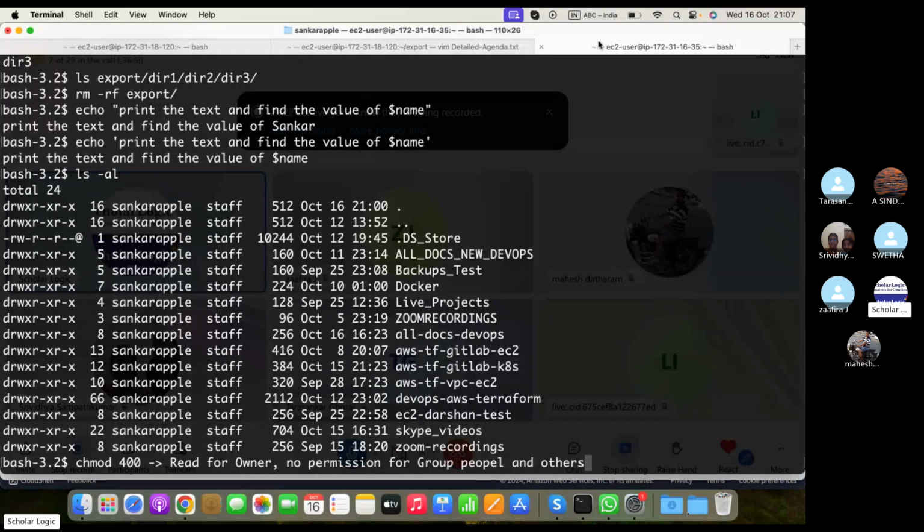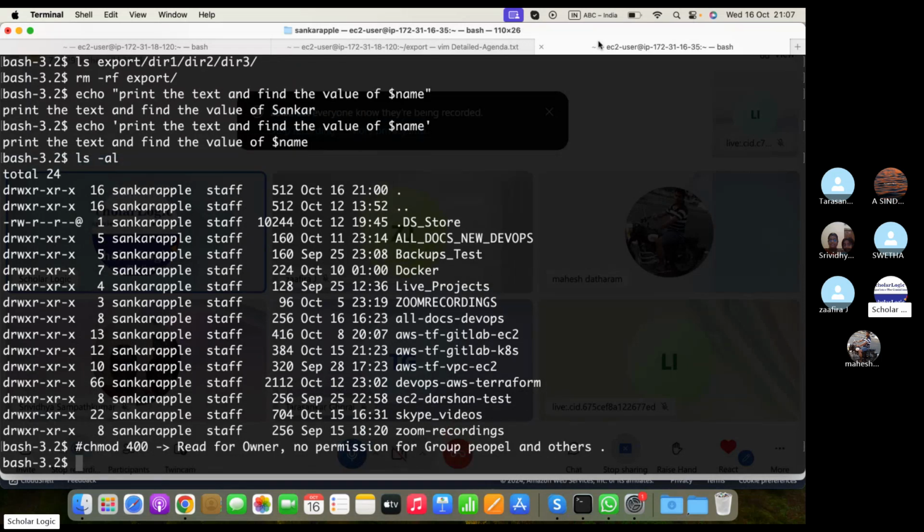This is the best way if you want to restrict other people from reading your file. If it is your payslip, for instance, and you give read access to all, they will be able to read the file and see how much salary you're drawing. In that case, you are supposed to give 400.